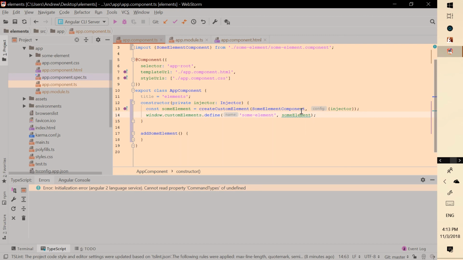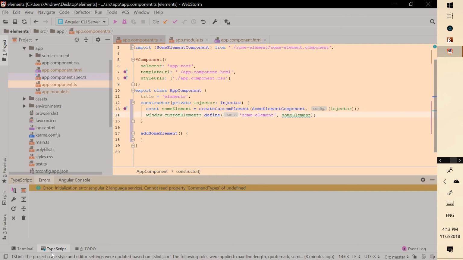Okay. So this was one of the rather annoying issues I had encountered while trying to figure this API out. I had this error, and also down here in the TypeScript tab, I had something about cannot read property commandTypes of undefined or something.